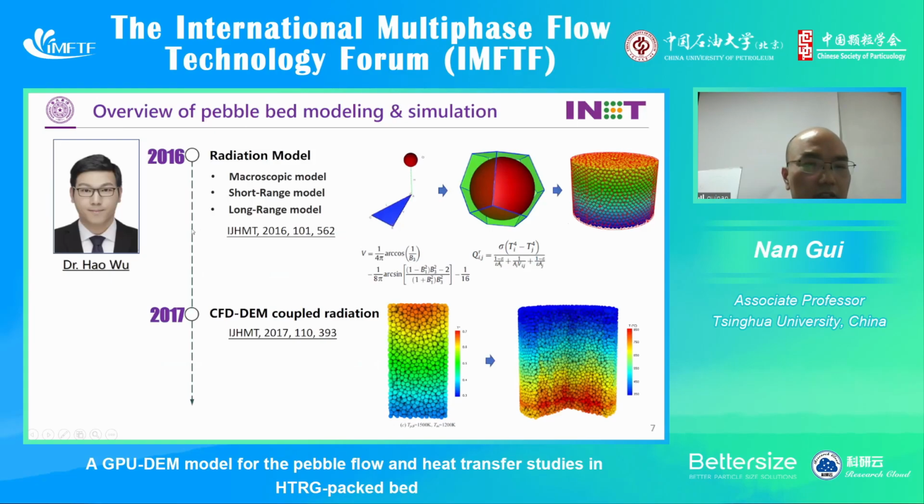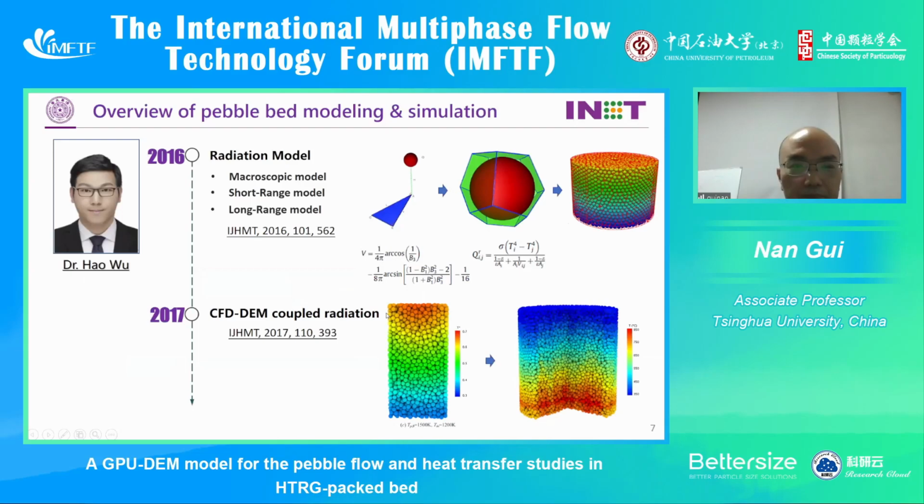About eight years ago, one of my PhD students, Dr. Wu, built a simple radiation model. He used the Voronoi cells to cover all the pebbles inside the bed, and computed all the view factors for each pebble to each surface of the Voronoi cell. He has a very analytical expression for the view factors, and gives the radiation heat flux by a simple expression. And then he used the CFD-DEM coupled method to calculate the heat transfer between the cooling gas and the pebbles, and also the conductive and radiative heat transfer between the pebbles.